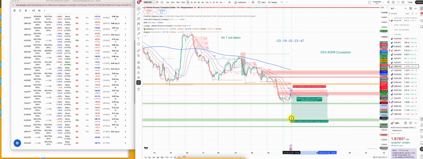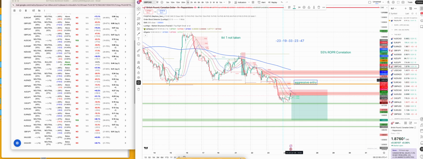I'm just going to put a note on there. I wouldn't take it, but aggressive entry. So it's point of interest on the 4 hour, and it's a displacement candle on the 1 hour, and it's a retracement into the displacement candle. That is the trade, and it is a 4.44 hour trade.